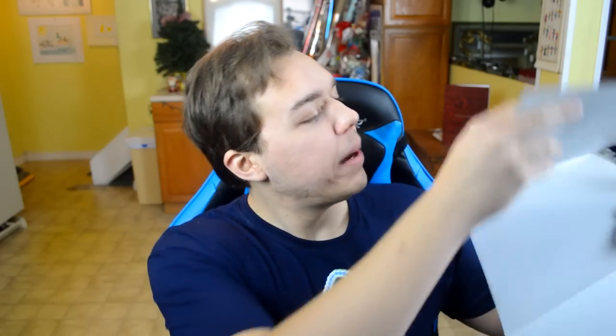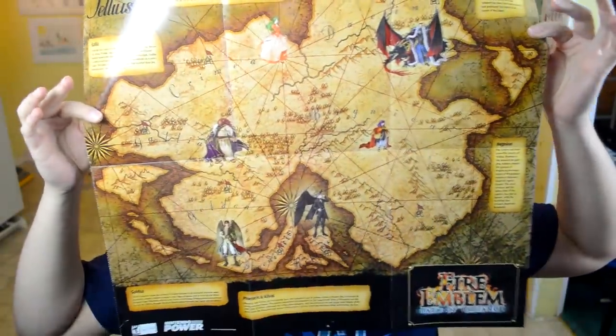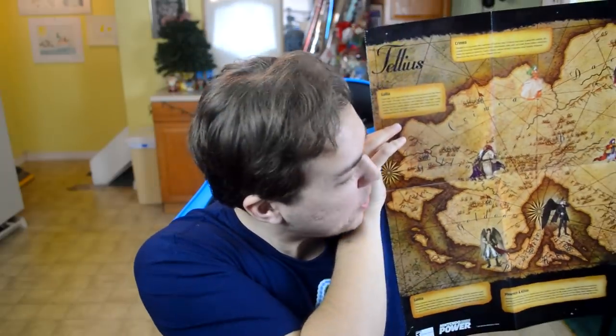Moving along, the next piece in the collection is one of the older Nintendo Powers I was able to dig up, featuring Path of Radiance around the time it was supposed to come out, which is really cool. Either this Nintendo Power or another one did end up featuring Path of Radiance and actually coming with a legit Fire Emblem Path of Radiance map of Tellius, which I think is really, really cool. Someday that's going to go on a wall, maybe be framed even. I'm glad I dug that up as well.